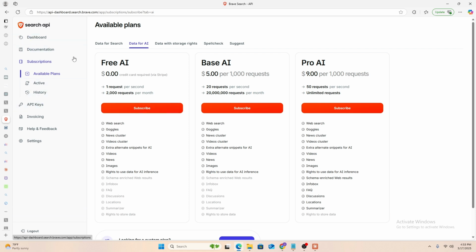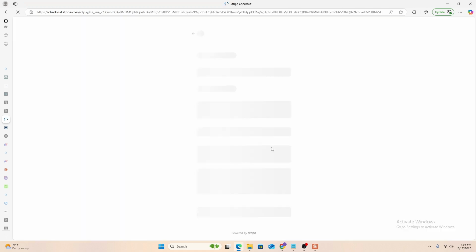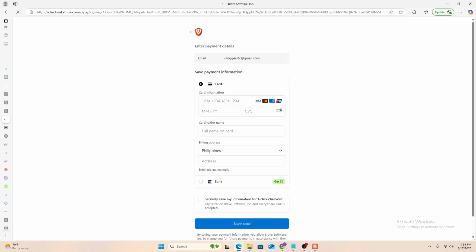Okay, so subscriptions, I hope this will not require inputting a card, considering it's free, but here it says credit card required via Stripe. So I don't know, we may not be able to fulfill this in the course of this video, like get my API. Subscribe. I don't have a handy card information. And what I have, of course, is a debit card. I believe a debit card will work, but of course, I will not be displaying that in the course of this video. So let's leave that as that. We'll assume that you are able to accomplish this.